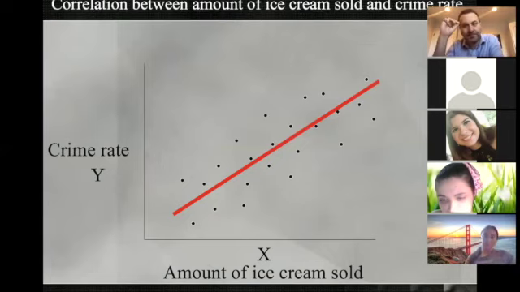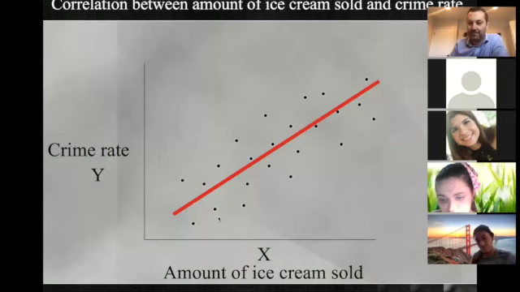Here's an example. Well, first off, before I do that, hopefully this example will make things clear if you weren't clear on the third variable issue. This is a true real world correlation. This correlation is between cities. It looks at how much ice cream they sell within that city and the crime rate of that city. And what they show is a positive correlation, meaning cities that sell more ice cream have more crime than cities that sell less ice cream. That's a real correlation that exists.